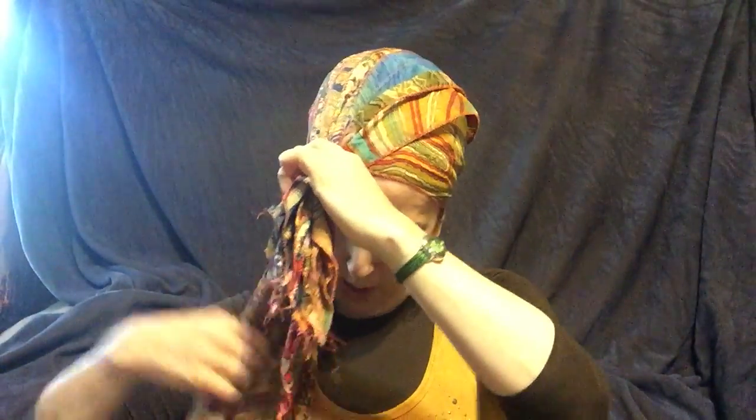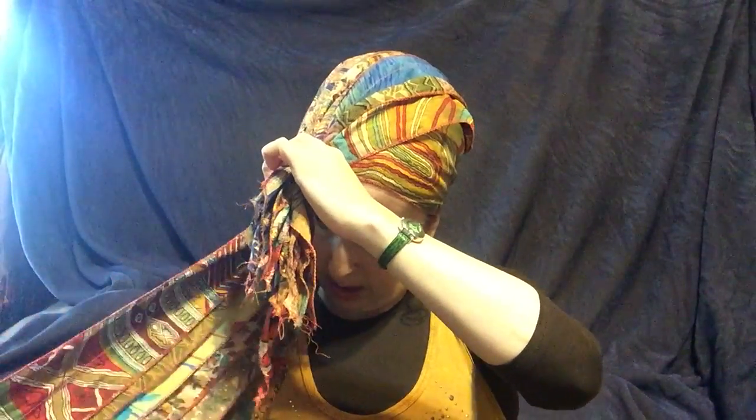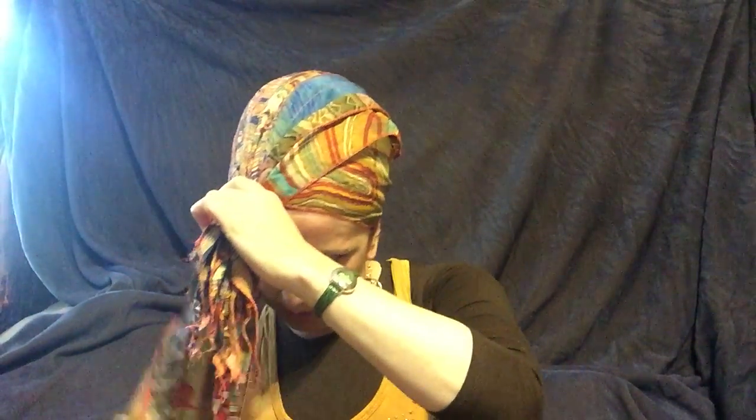So get it the colors that you want. That's not the colors that I wanted. Where is that nice wide border that I liked? The wide border is here. Okay, so I want the wide border in the front, and I'm bringing it up and over.